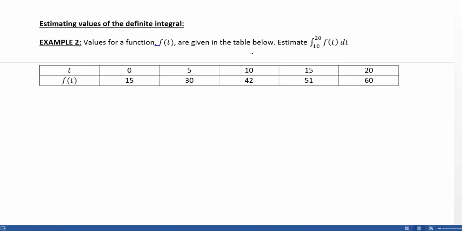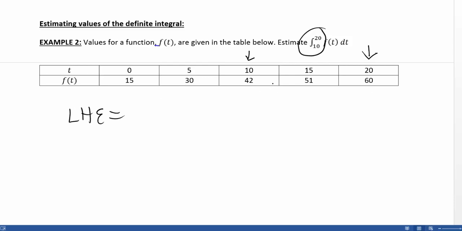So that's not the entire table. That's just the right-hand end of the table. So we have to be a little bit careful about that. You always want to make sure you look at your bounds and know what you're looking for. Now, since we know we're looking between 10 and 20 and we're estimating from a table, we're going to go back to our left-hand and right-hand estimates.